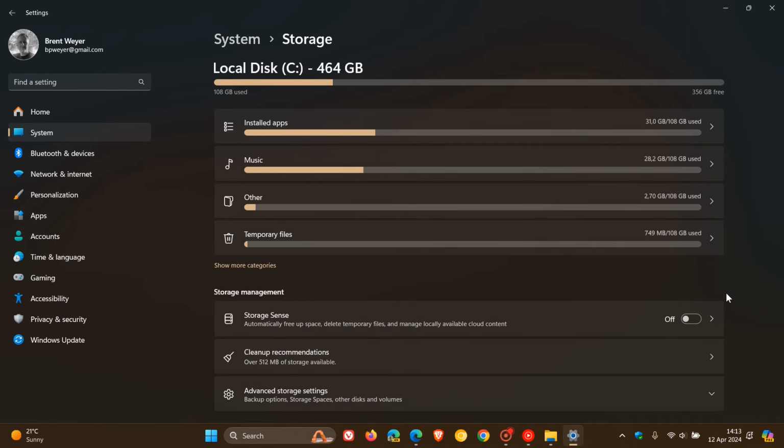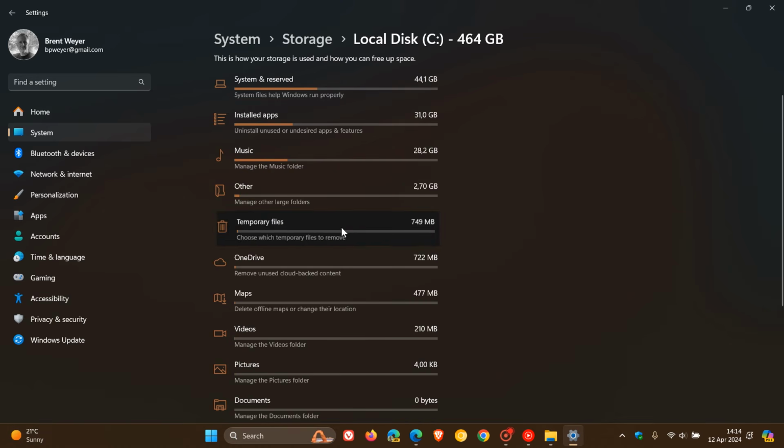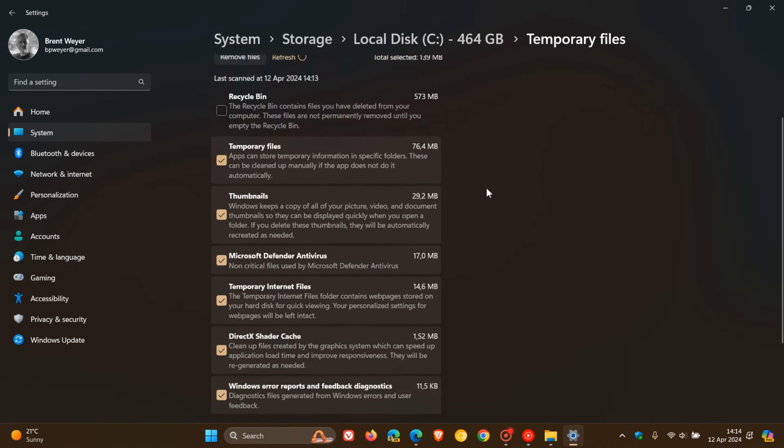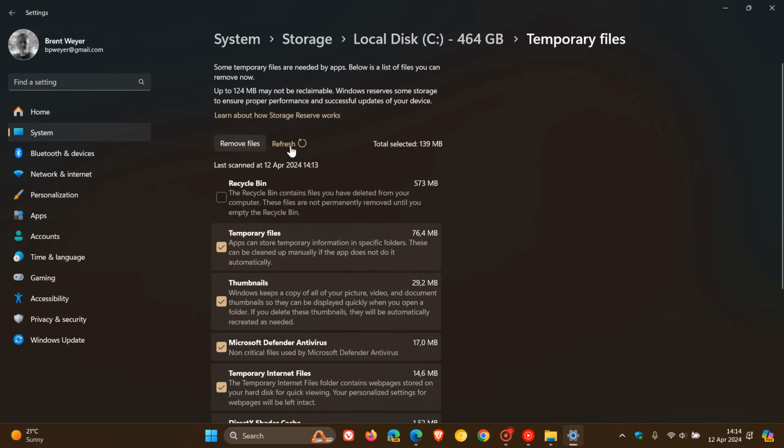Now, this may help you if you're not really too much into the everyday running performance of your PC. And I personally don't like to keep this on because I don't like too many things running in the background on my PC if I don't have to, due to the performance and the processes running in the background. But you can, from time to time, come over to your Storage Sense and you click on Show More Categories. And then what I would do is click on Temporary Files. Once again, check all the boxes, and then I would remove those files, and that should also clear up some storage space for you to download and update your browsers and your apps.